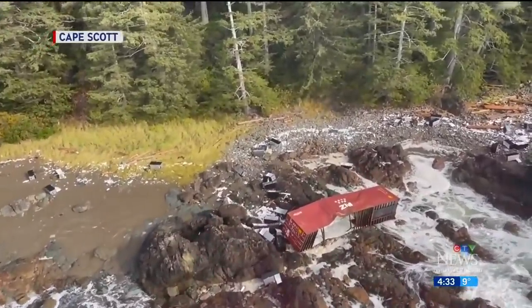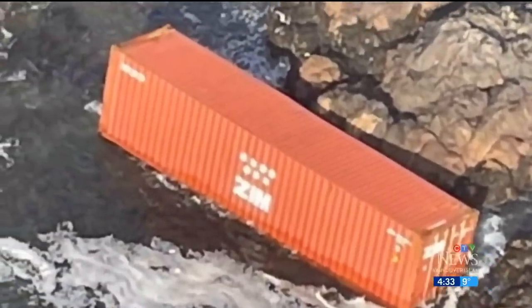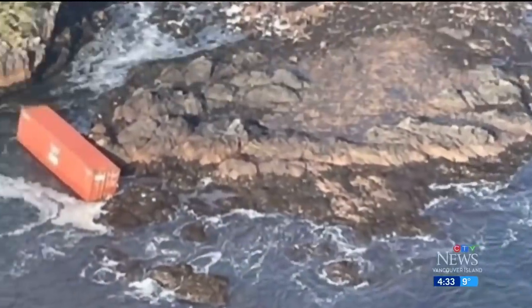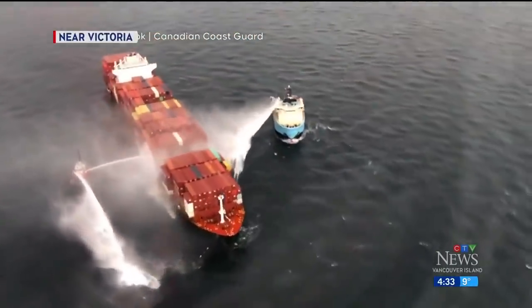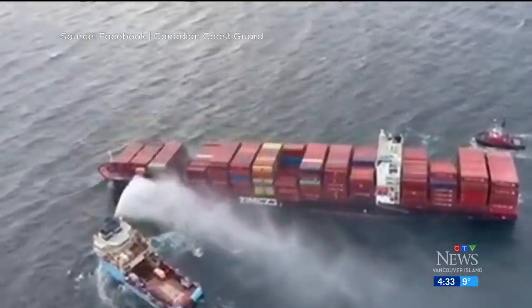Bent and battered, a massive sea container sits stranded on a once pristine B.C. beach. The beach that you can barely access is just strewn with fridges — there's fridges everywhere. Some are really damaged; some look like you could just take it home and plug it in and it would work fine. The tattered mess of metal is one of four sea cans the Coast Guard has found on northern Vancouver Island, all connected to the crippled MV Zim Kingston, which lost 109 containers in a storm before suffering a fire in the remaining cargo.